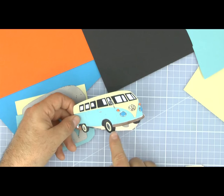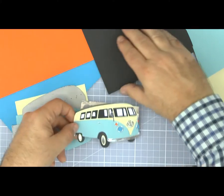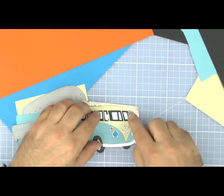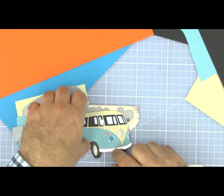I thought it might work nicely, but whether it's the card I've got, and I can't even tell you who makes it, it's just a scrap bit I found, so I've used that, but we'll see as we go along.